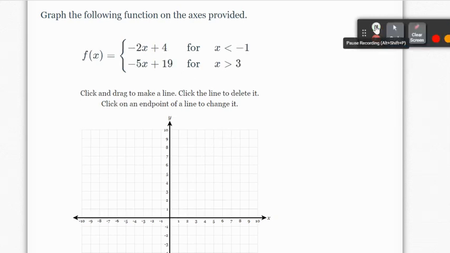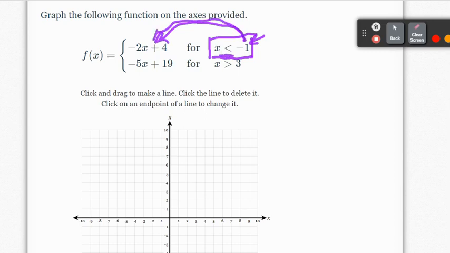So now we take those prior skills of starting at the endpoint and really get tricky because, as we know, we're not going to be able to start at 4 and then use my slope to graph this line. We have to start at negative 1, so it's a little bit different. We could have gauged it by drawing it, and you could do that on pencil and paper. But what I'm going to recommend is that you start at the 1 and plug it into this function. I know we're not supposed to include the negative 1 because there's no equal to sign there, but we still want to know where it would start with a hole.